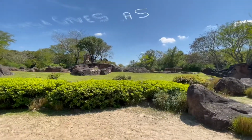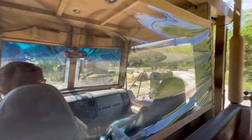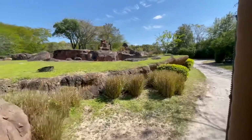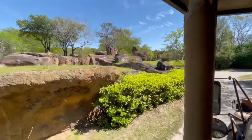And coming up on our right-hand side, it looks like a white rhinoceros. Now, white rhino was never the original name for them. It was actually pronounced "weit" with a V, which means wide in Afrikaans. And over the years of mispronunciation by many different people, it eventually just became white rhino. The reason they're considered the wide rhino is, one, they weigh about 5,000 pounds, and two, they have a very wide square-shaped mouth, which allows them to eat grass a lot more efficiently because they're grazers.